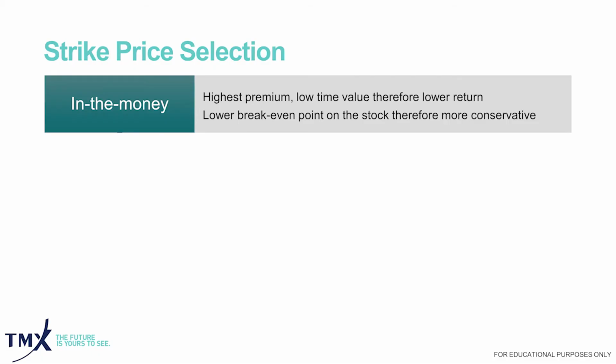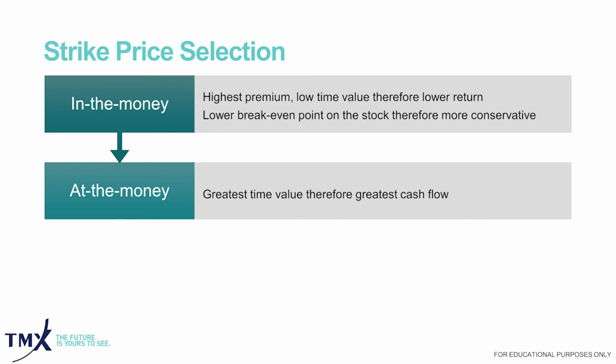The middle-of-the-ground strategy for pure income is at the money. Time value is the highest at the money. So if we really want to get the most out of our option writing as far as time value premium, it's the at-the-money call. What do I mean by that? Stock's trading at 40, we sell a 40 call, or a 42 call, something very close to where the stock's trading presently. Yes, we've limited the upside, but we caught 1% for a month, or 1.5%. That percent acts as a buffer. So every time we sell that premium against our shares, we're not necessarily lowering the cost basis, but we're lowering the risk exposure, and that helps reduce volatility.